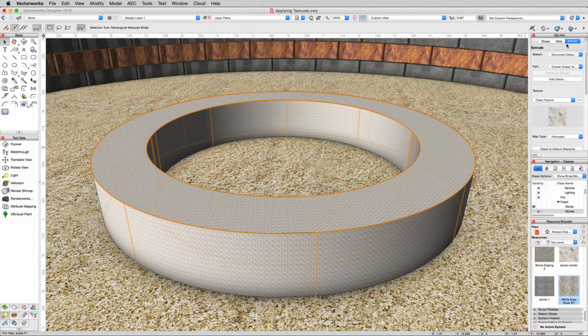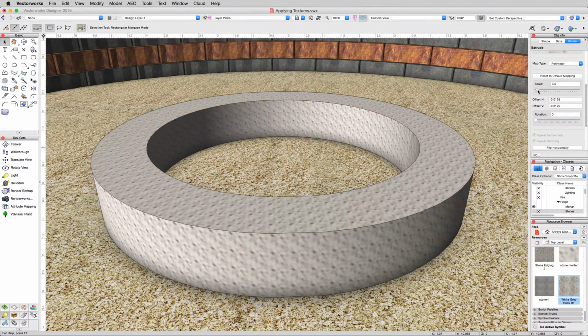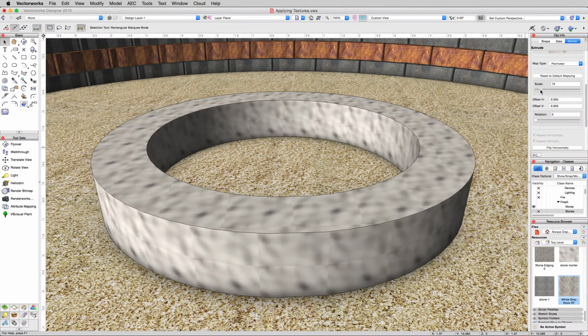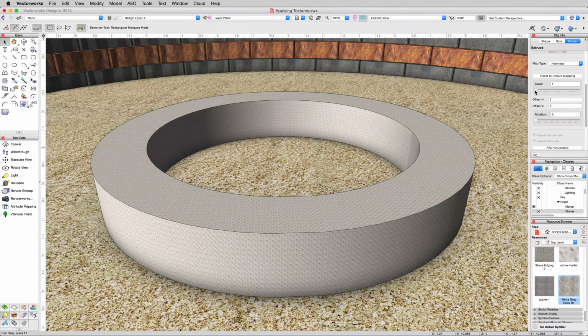Now this pane in general, the render pane, when you have the object selected, in this case an extrude, is just changing what's called the texture mapping. We're not actually modifying the texture, and we're not modifying the object. We're just modifying, in this one instance, how this texture interacts with this object. So for this, we can grab the scale bar, and we could resize this if we want to. Scale it up, and scale it way down.